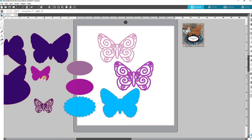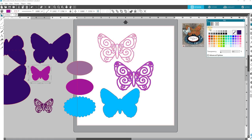But I want to cut them all out of the same pattern paper. So all I'm going to do is just change this butterfly to the same color. Like I said, you don't have to do it, but it gives you an opportunity to use these new tools. So I'm going to come over here and open up my fill panel. We have 3 options. We have the fill color, the gradient color, and the pattern fill color.